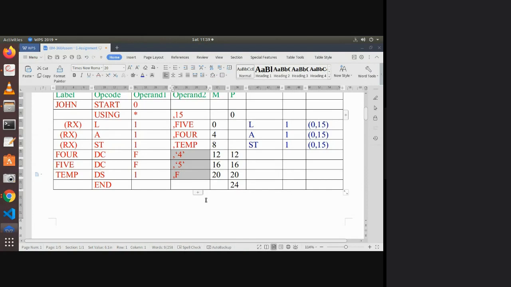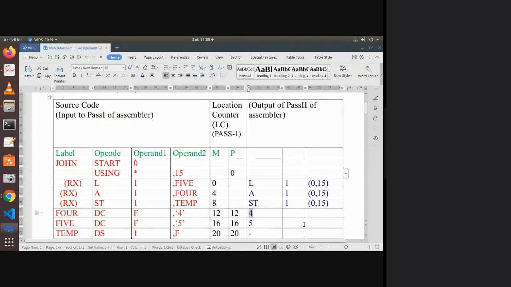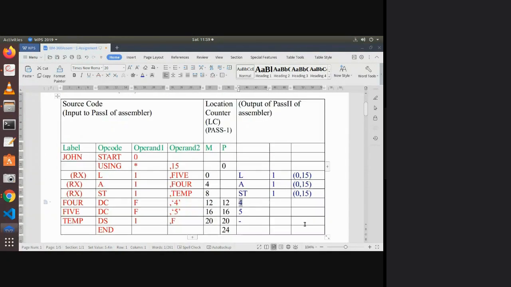So we have to write all those values as it is. 4, 5 and nothing is there. That is F is given, nothing is there. Why have I written 4, 5 as it is? Because it is given as the constant value. 4, 5 and blank. So this is all related to pass 1 and pass 2 phase. Just look at the example carefully and tell me.